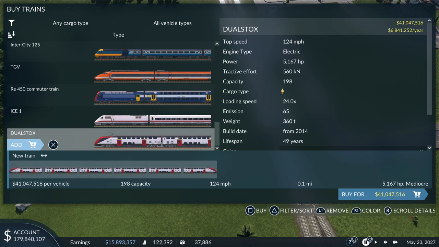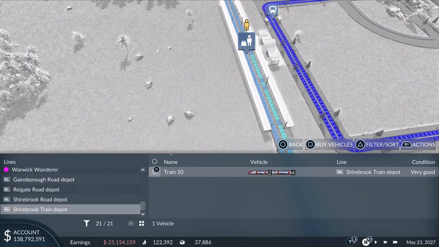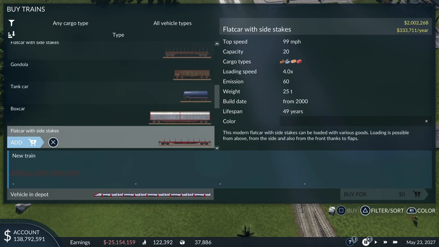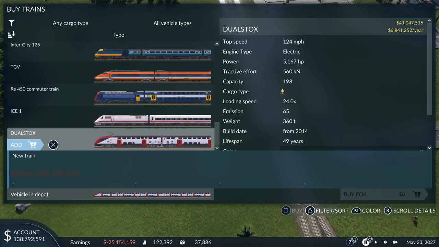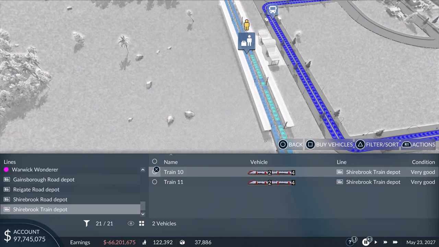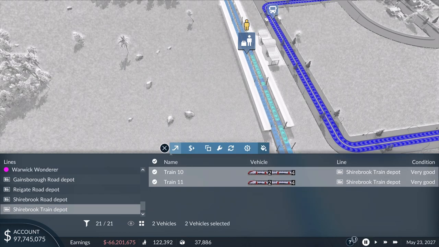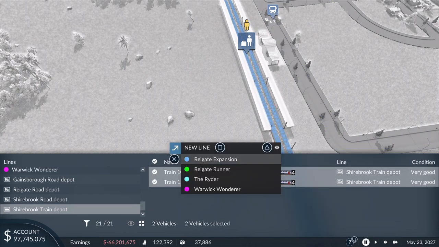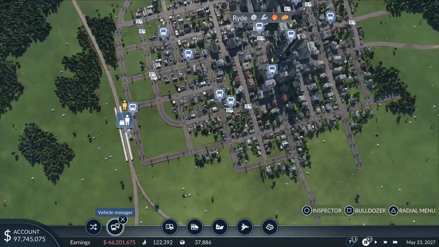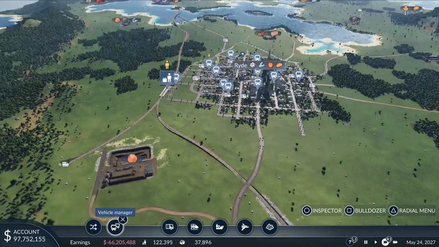Yeah. Right. Give me one of them. Right. Then I'll buy another one. We'll have two of you running that line. The rider. Right. Go.